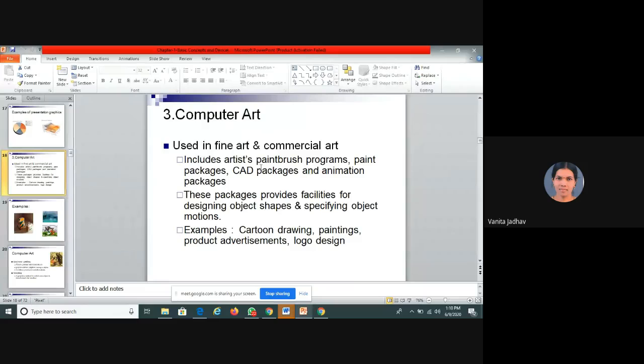Computer art is the first application. So just read it.